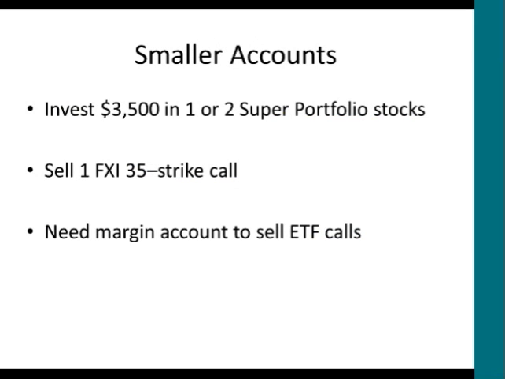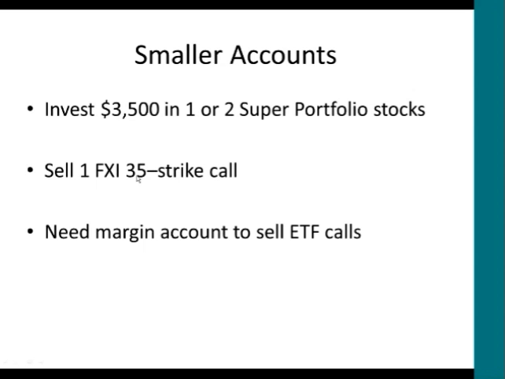And for smaller accounts with the super portfolio, like I say, when I sell a call option, I like to sell that against an equivalent amount of stock. So let's say you sold the FXI, which is the China ETF. Let's say you sold one of those 35 strike calls.